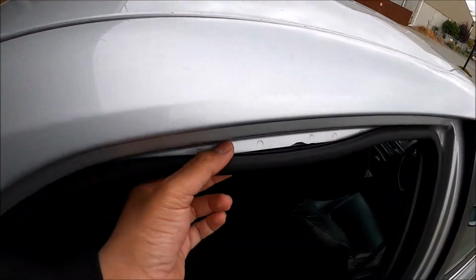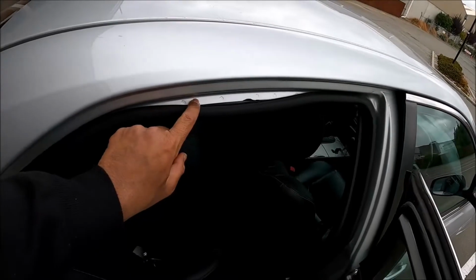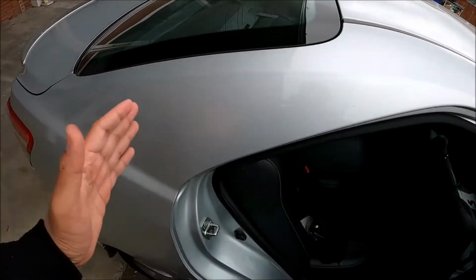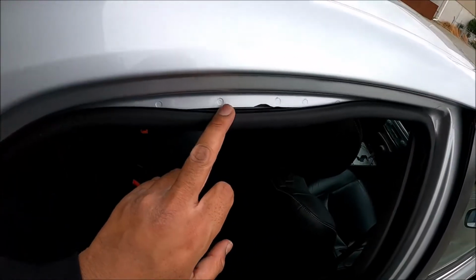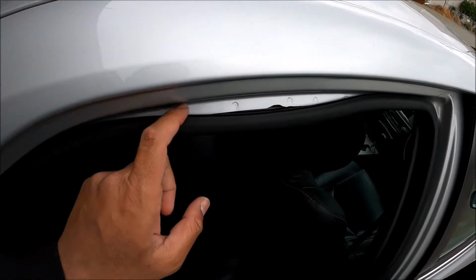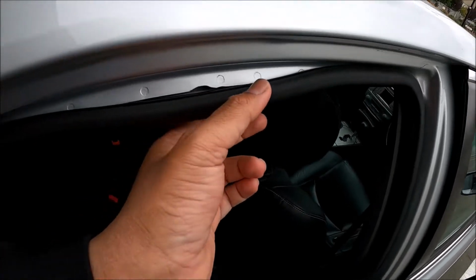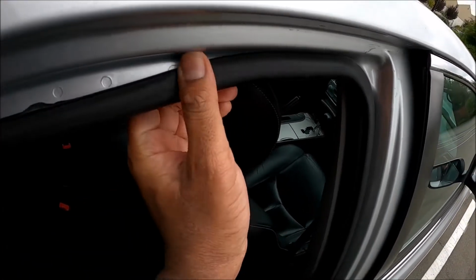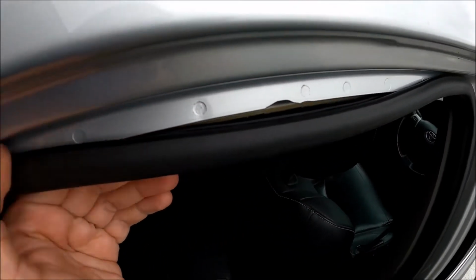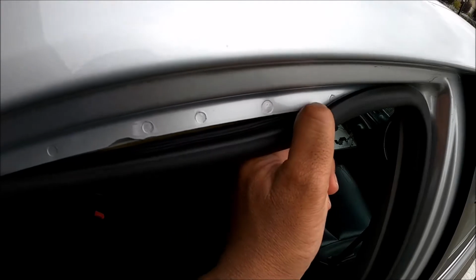Alright, so now I've gotten that bit out for you. Now what this would mean is, let's say if this unit had been replaced, you will see some welding spots right here, like it's been cut and pasted, and I can't see any sign of that right there. Before you do this, make sure you ask the owner and make sure that they're comfortable with you doing it, and don't do it without their permission. If I pull this a little further down, it looks perfect. There's no sign of crash damage right here at all.